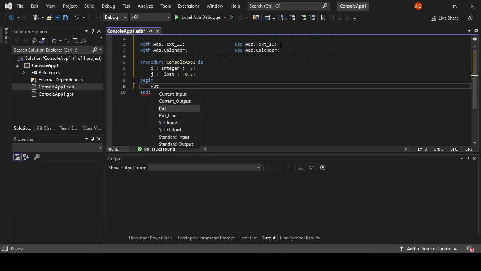Statement completion also does procedure calls, in this case Put_Line. Note the brace completion.